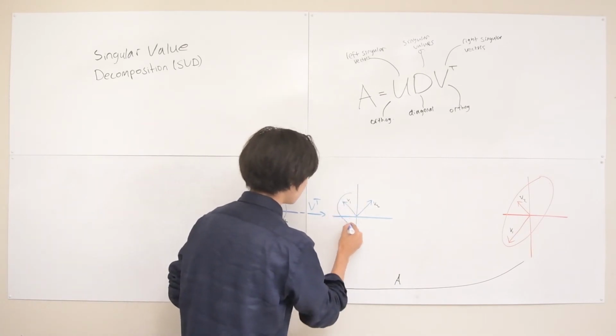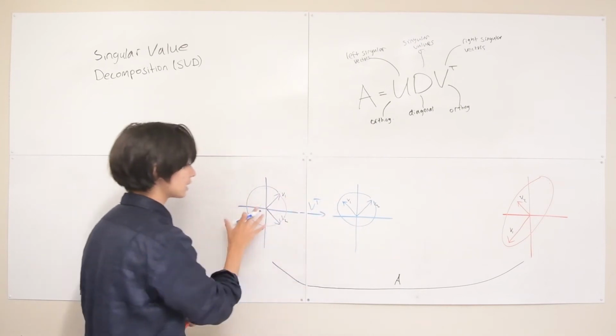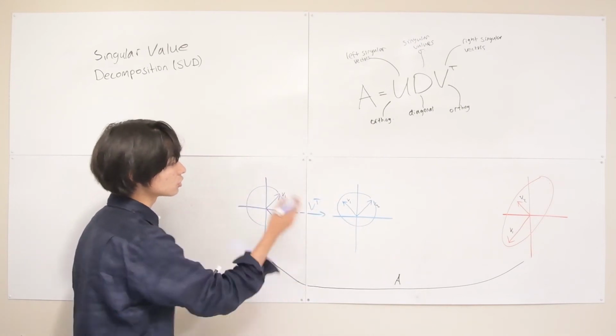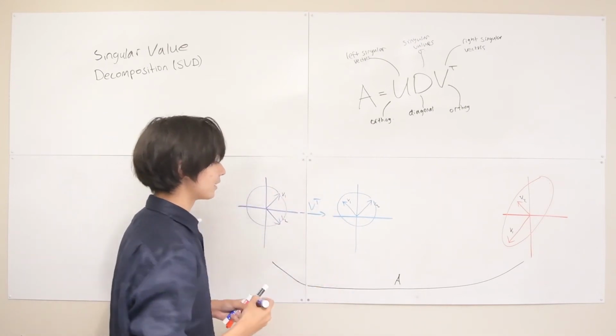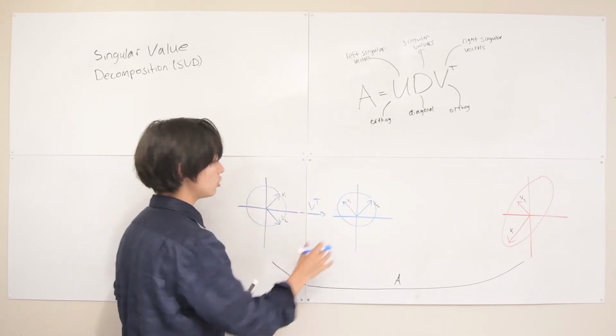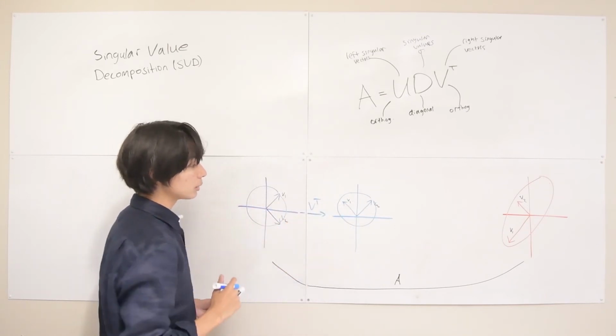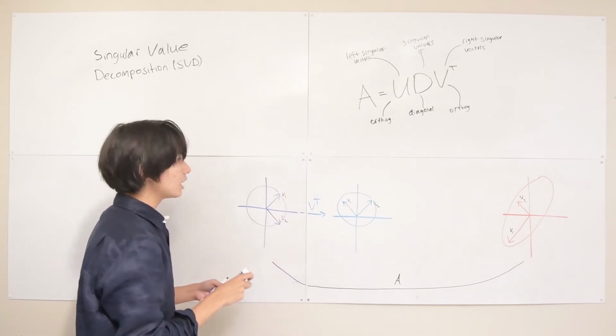So theoretically this circle here should be the exact same circle as it is here, which it is not because my drawing isn't perfect, but you get the idea. Okay, so the circle hasn't changed, the actual lengths haven't changed, and the angle between them hasn't changed, we just have rotated. Now what does this next step do?